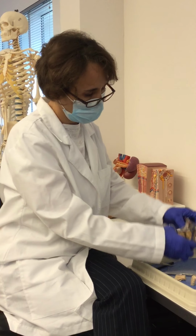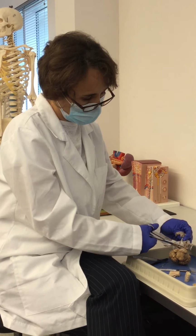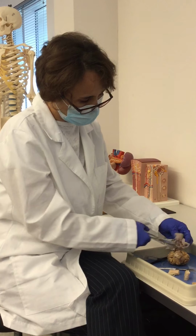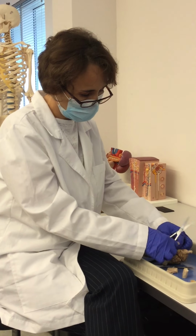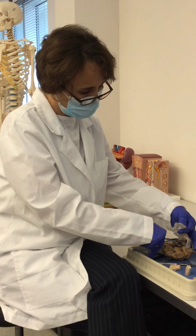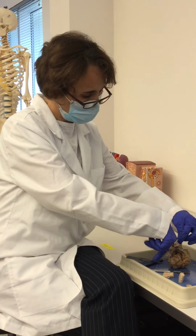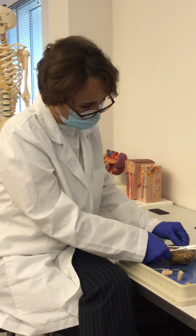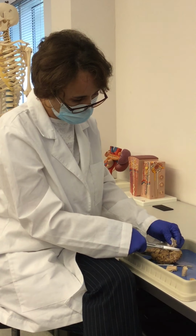Okay, so see, this is the dura mater, and when it comes here to the base of the brain, just be careful when you're separating it, because you can tear out some of these structures like the cranial nerves, so you have to be careful. And I'm going to cut the excess and try to see what we have of attachment in here.